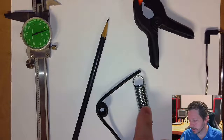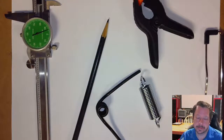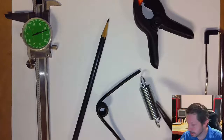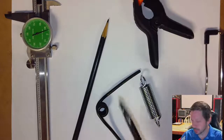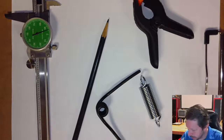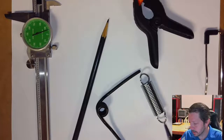With this extension spring, there's some amount of force you have to apply before it even begins to pull apart. Extension springs often have all coils touching — they're coil-bound. When manufacturing, the wire is twisted as it's wrapped around a mandrel, making the spring want to be shorter than it is. This creates a preload: a force you must apply before the coils start to separate. We'll calculate that preload and the spring rate.